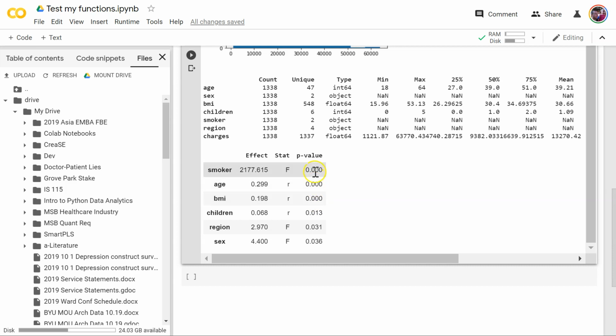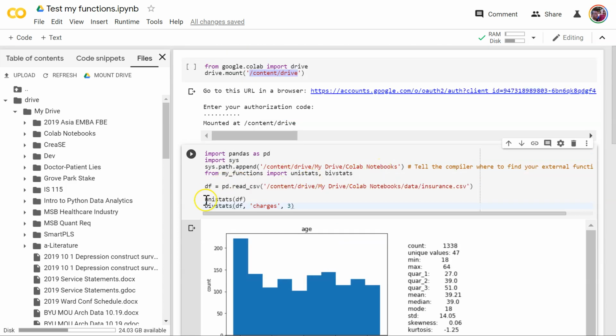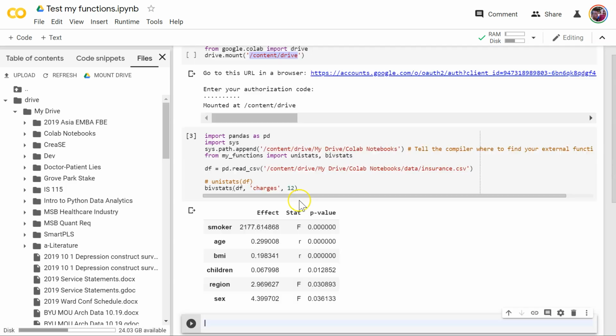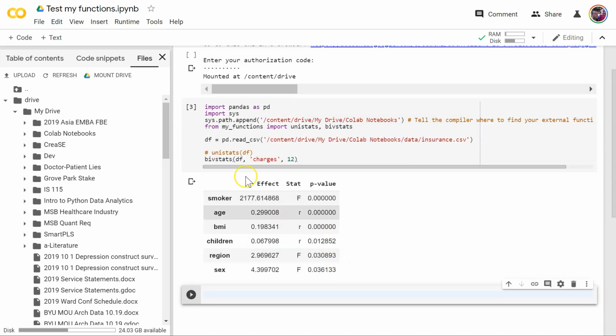Now, these three p-values are all zeros, so aren't they the same? Well, actually, what I did in the function I created, if you take a look, is I allowed the decimal places to be their complete and full length, which is something like 12 digits. And then I sorted the table based on the full 12 digits, then I round afterwards. So what this means is the p-value for smoker actually is smaller than for age, but they all round to 0. Let me show you how you can tell. I'm going to come up here and comment out Unistats, and let's adjust our decimal places all the way to like 12. I'm not sure if it was actually 12 or not. We'll see here. Okay, so I just got this table now.